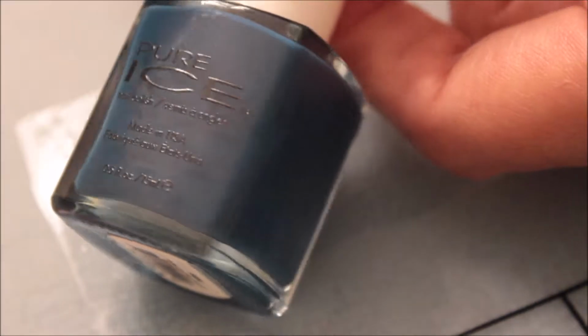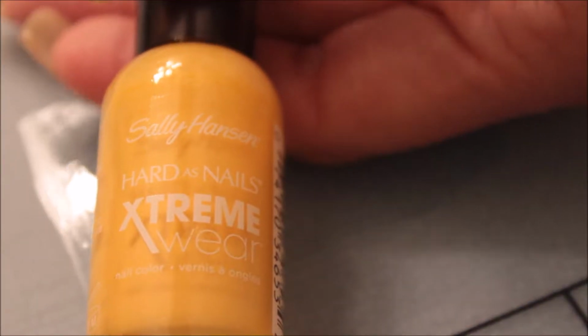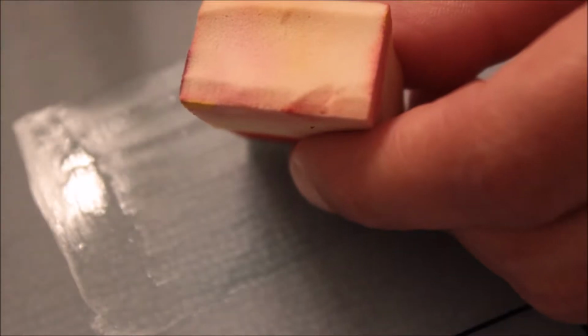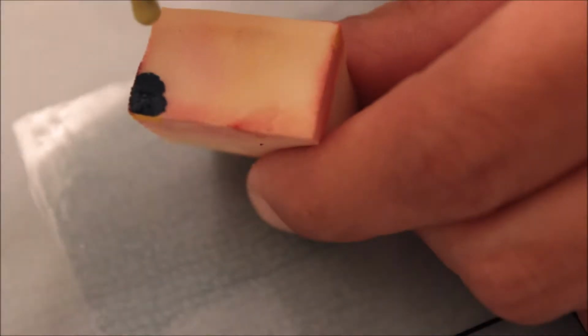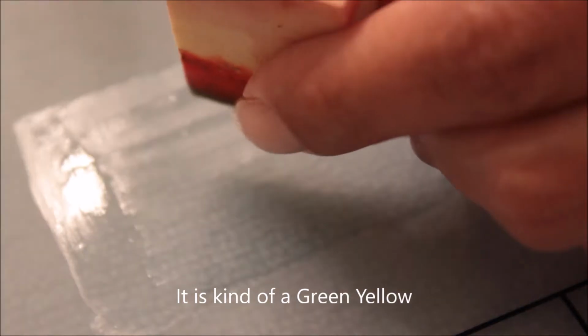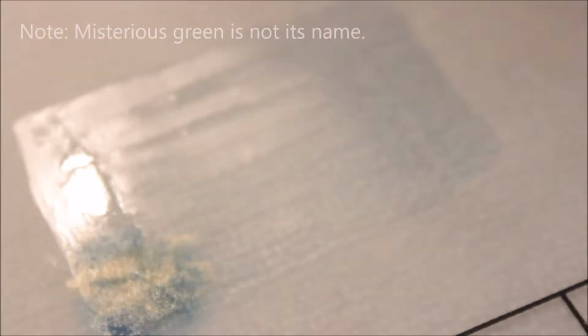And for the third mix of colors, we're gonna be using from the brand Pure Eyes the color Teal Appeal number 1094. We're gonna be using also Sally Hansen the color Mellow Yellow number 349 or 360. And the mysterious green from Revlon that by mistake I didn't show you there, but I'm very sure you're gonna see it very soon in the video.